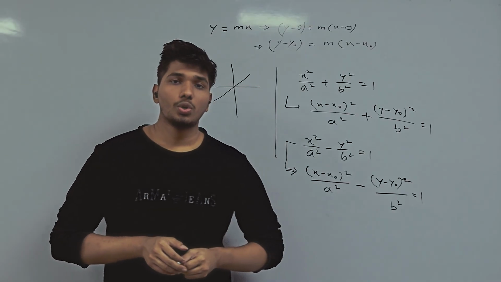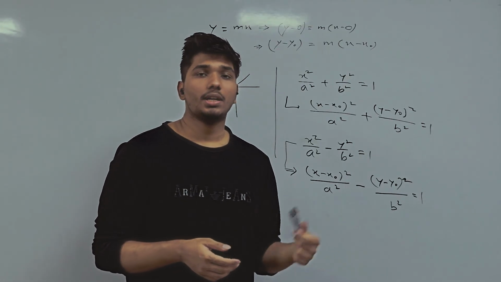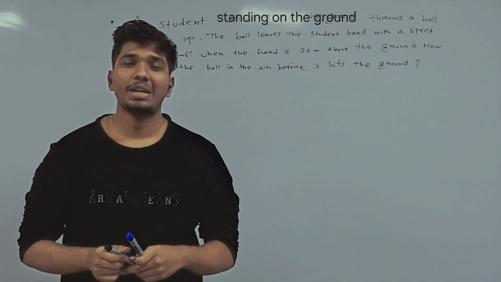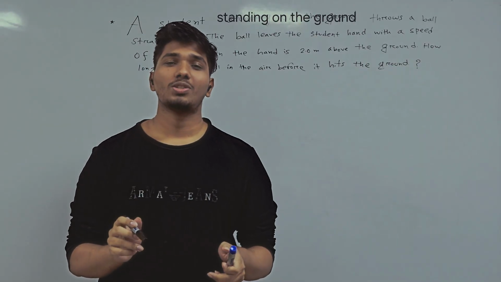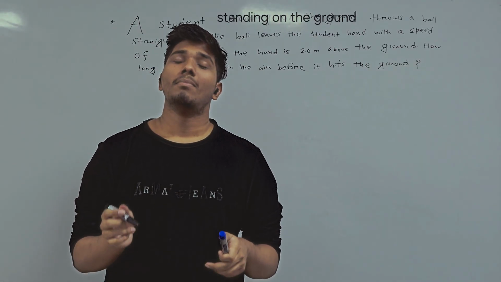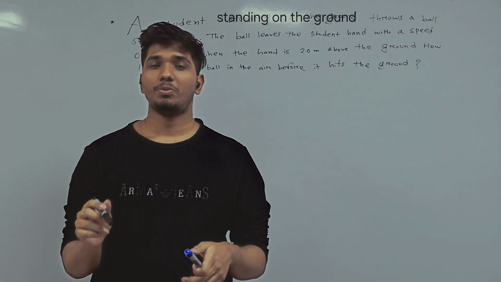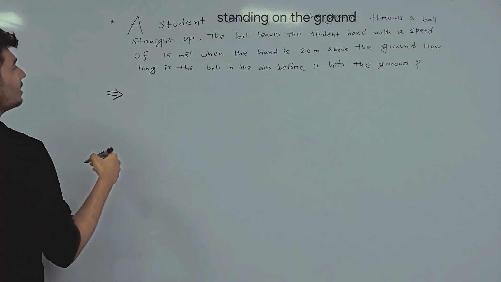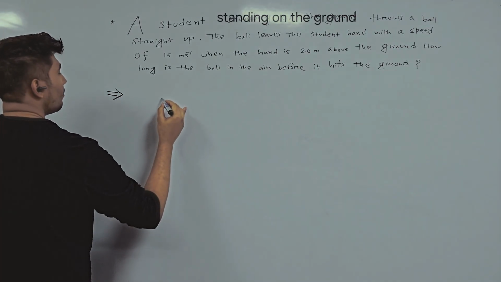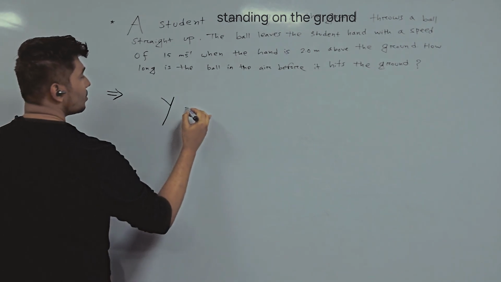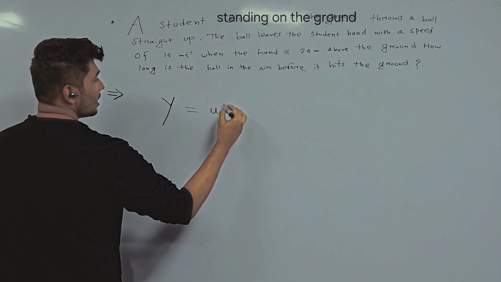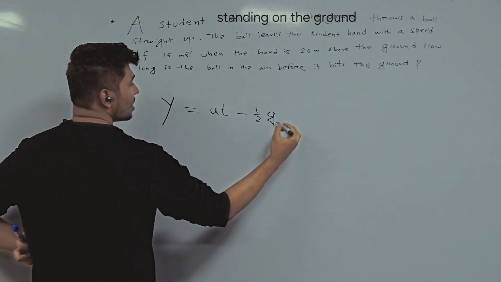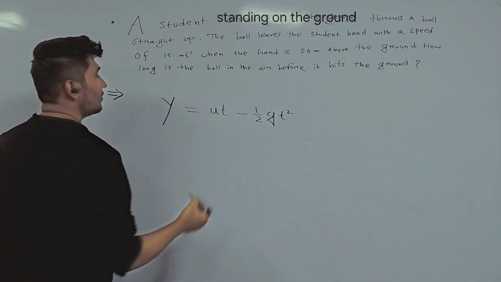Now, I am going to show you how we can use this concept in the numericals of motion in physics. Let's start with a very basic numerical of physics. I know all of you can solve this very quickly, but I will solve it using the concept we learned today. So let's start. We all know the formula for determining the height. What's the formula for determining the height? This is y is equal to initial velocity into time minus half of the gravitational acceleration multiplied by the square of time, right?